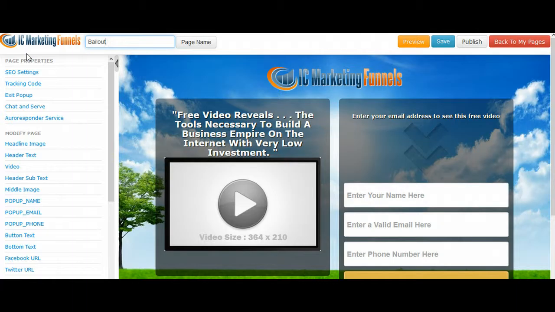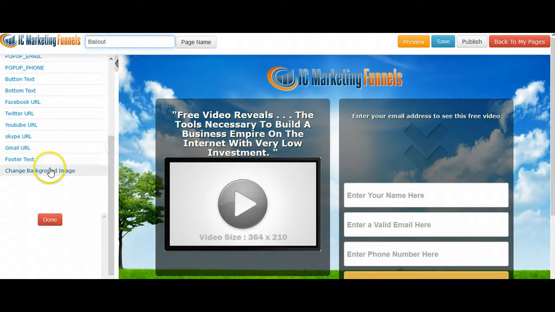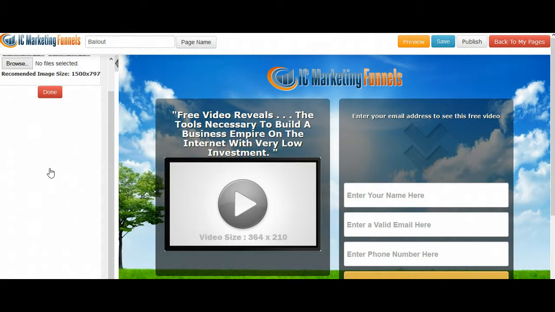Now we're going to go through some of these things and start editing this. Now what you're also going to see in the campaign details is where it says background image. Okay, and you are going to save that into your computer, and we're going to upload that. We'll actually do that first. So if you come down to the very bottom of the page and it says background image, it's kind of like the last thing that they have it set up for. I kind of like to do that as the very first thing.